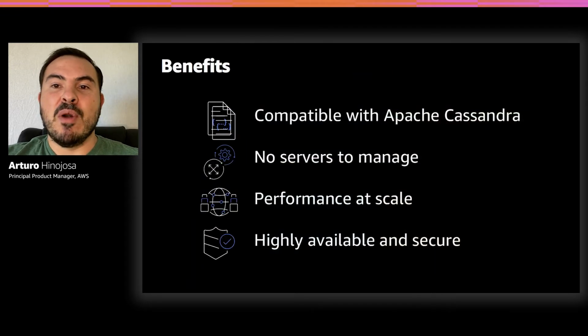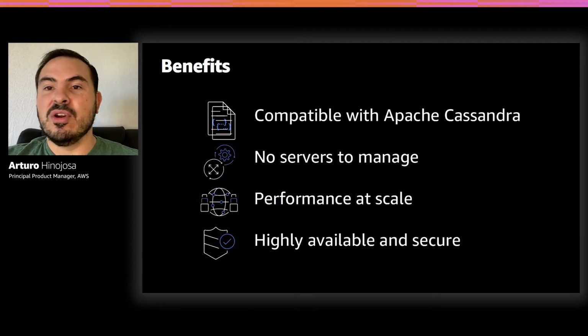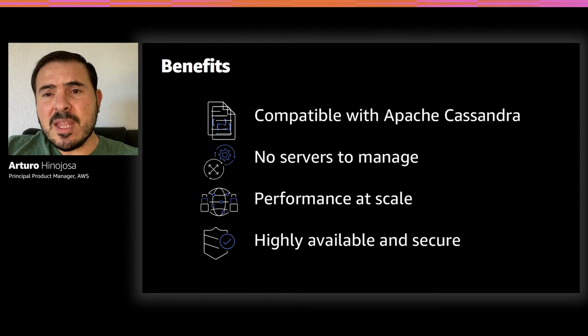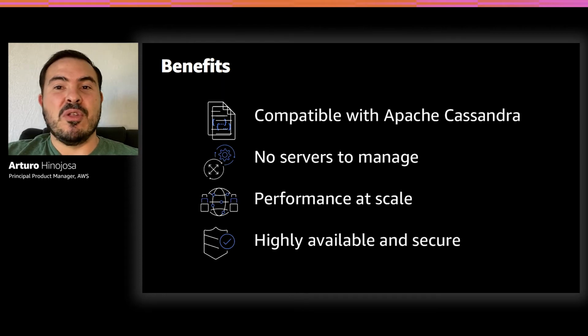First, because we are running Apache Cassandra, it's compatible with Apache Cassandra. Your CQL code, your developer tools like CQLSH, all those work with Amazon Keyspaces. Keyspaces is also serverless, so there are no servers to manage, no software to maintain. You get rid of all that underlying management and maintenance infrastructure that you don't want to spend your time doing, especially as a developer.